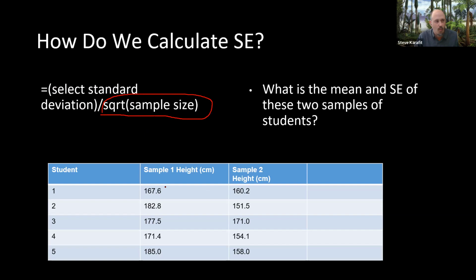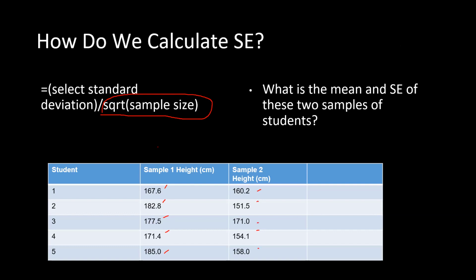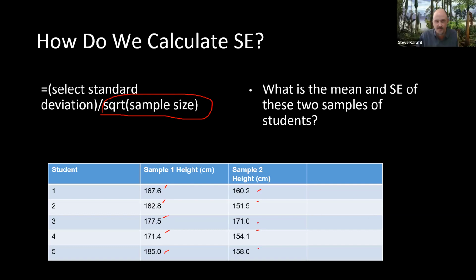So for population 1, we're getting an average of all these numbers, right? There were 1, 2, 3, 4, 5 samples in that population. So N is 5. And same for population 2. So for both of these populations, the sample size is 5. What I want you to do now is calculate the average of sample 1 and sample 2, which you've already done for sample 1. And then I want you to calculate the standard deviation for those 2 samples.